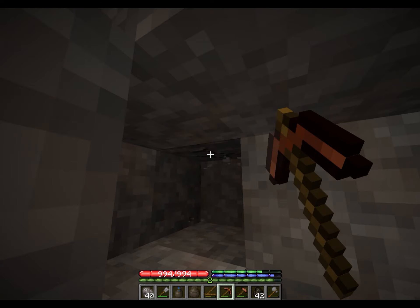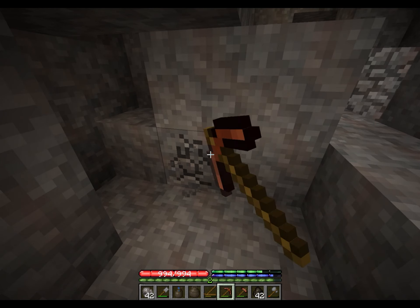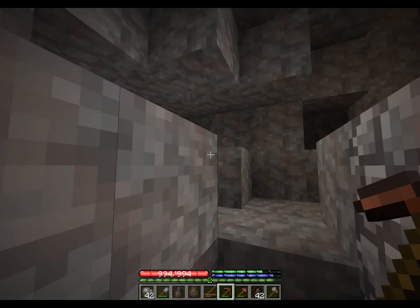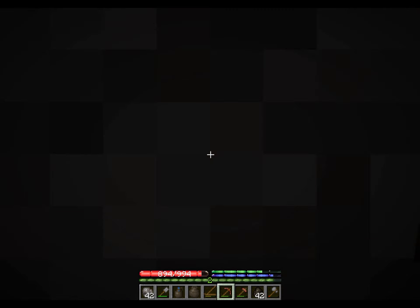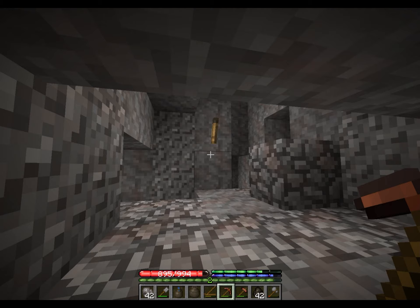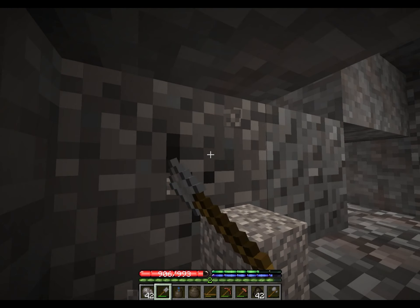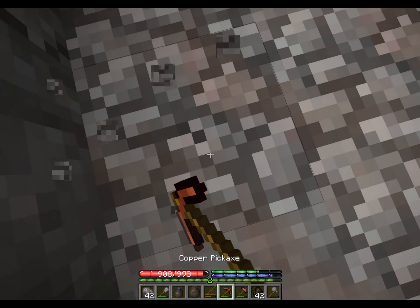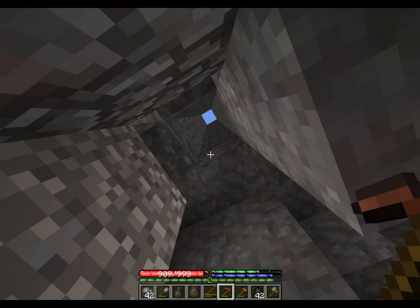Let's see if we can get back here. We definitely found a good sized vein, especially for our first one — extremely lucky that it was close to our base. Couldn't really ask for better. Unless it was like a — oh shit! Okay, we're alive. That was fun. I have no idea how bad the cave-in was. Obviously we had to dig ourselves out a little bit. Hopefully we didn't lose too many ores.